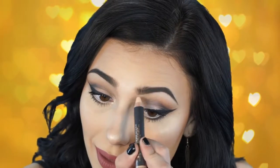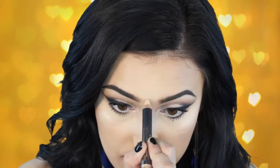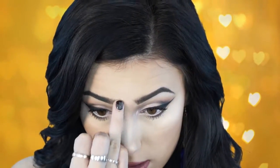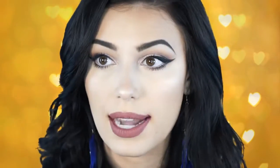Next I'm going to take this Anastasia Beverly Hills pro pencil in a vanilla shade — kind of like a concealer. I'm going to go right underneath the brows and along the sides to really clean up the brows. Then I'm just going to take my ring finger and tap that out because you don't want to smear this around too much. As you can tell, they kind of have that threaded effect and look more symmetrical when you apply a concealer to clean them up.